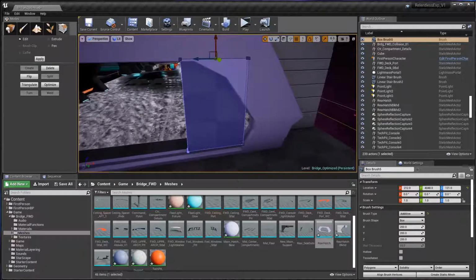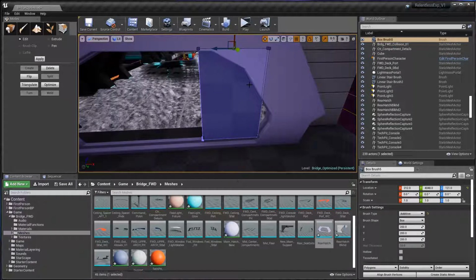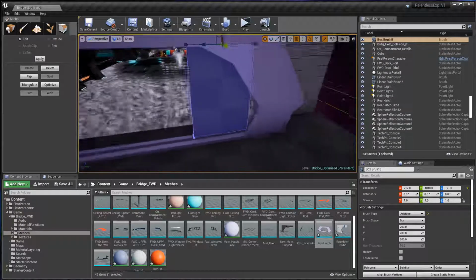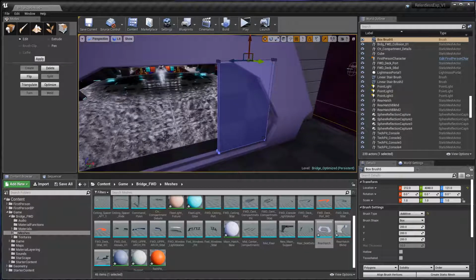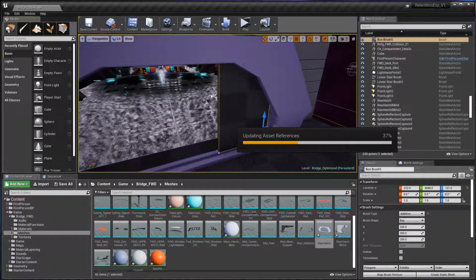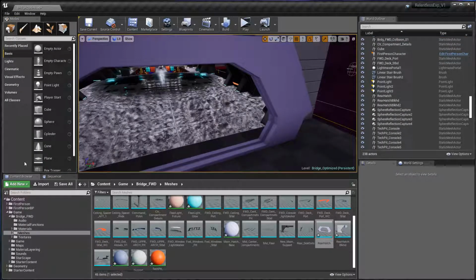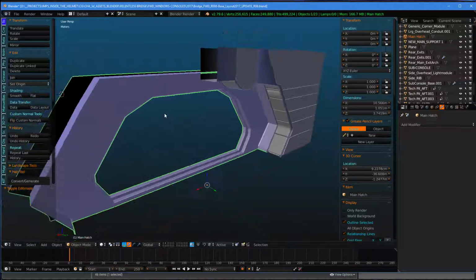I wonder, maybe I should just make some doors. That could be better, because then I can make sure they're actually centered at 0. Yeah, I'm going to delete this. Let's get out of here. Delete that. Okay, so let's go back into Blender and just make some cheap doors real quick. Cheap doors. Here we go.